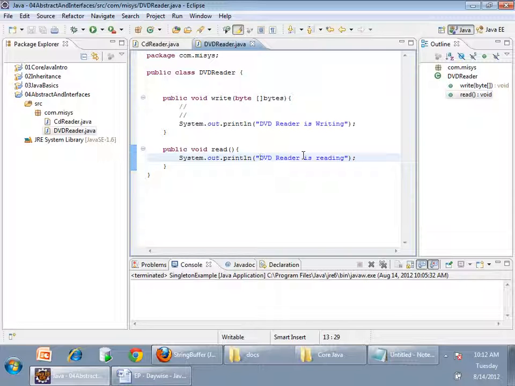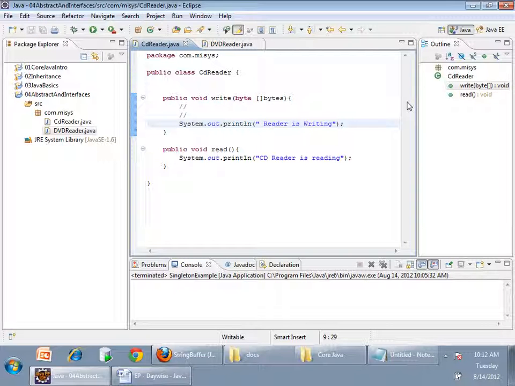Now once you have these two classes, I want to tell one more thing in my application. Assume that the code inside the write method is the same for both classes, DVD reader and CD reader. So what changes are to be made so that we can avoid redundant code? Instead of saying DVD reader is writing, assume the output is just "reader is writing" in both.